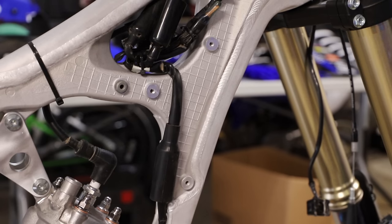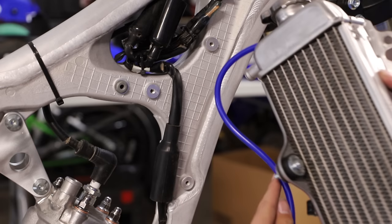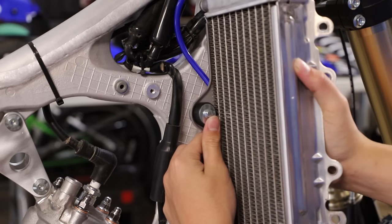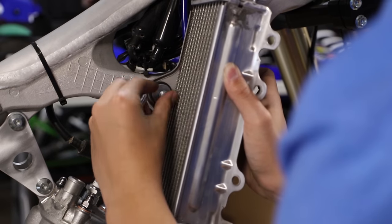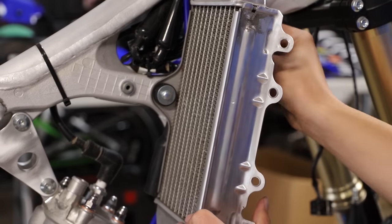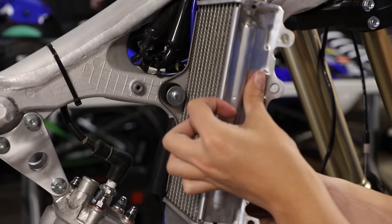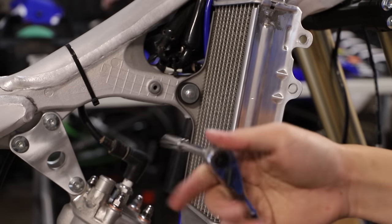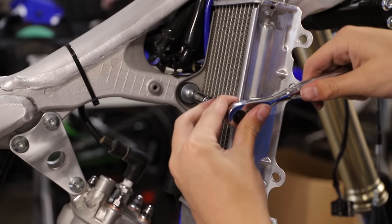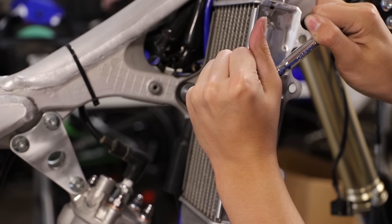All right guys, now we're gonna install the right radiator here. We got some fresh mounting hardware. Okay, I'm just gonna make sure all the hoses are routed properly. Now I'm going to go ahead and tighten down all these bolts with the quarter inch ratchet. These bolts really don't need to be too tight, and we don't want to over torque these.